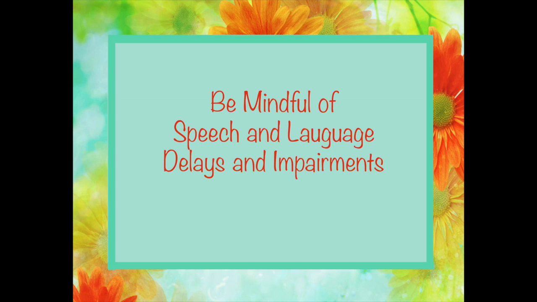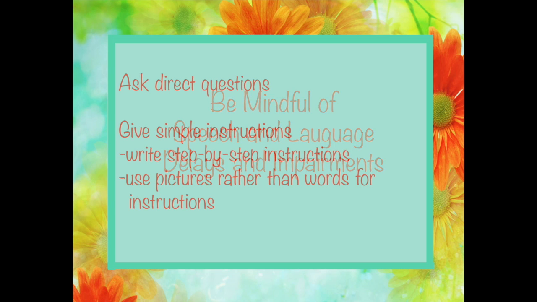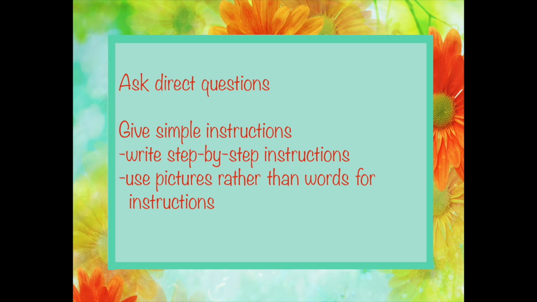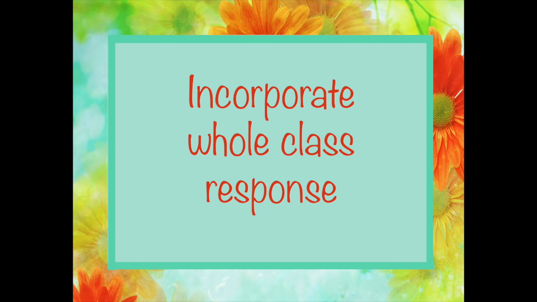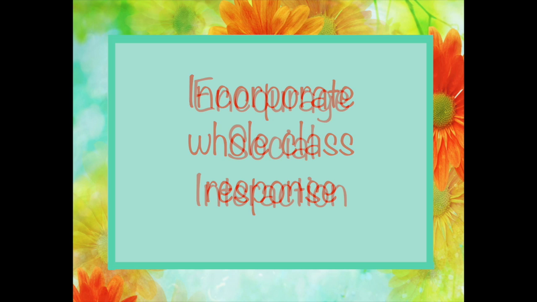It is also important to be mindful of speech and language delays and impairments. To assist your students in communication, ask direct questions, give simple instructions, write step-by-step instructions, and use pictures rather than words for instructions. Students may communicate verbally or by signing. Know your students' preferred method of communication. Incorporate whole class response. Allow students to stand to respond rather than raising their hands or giving an answer.